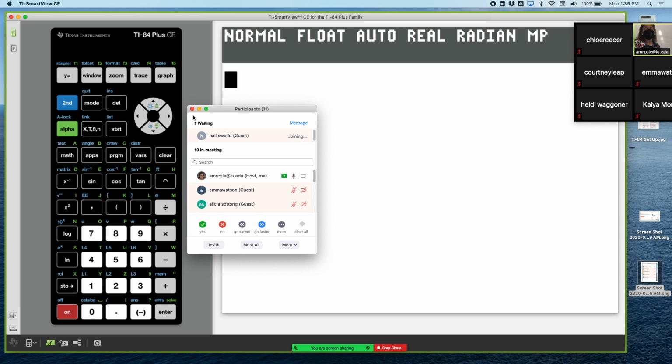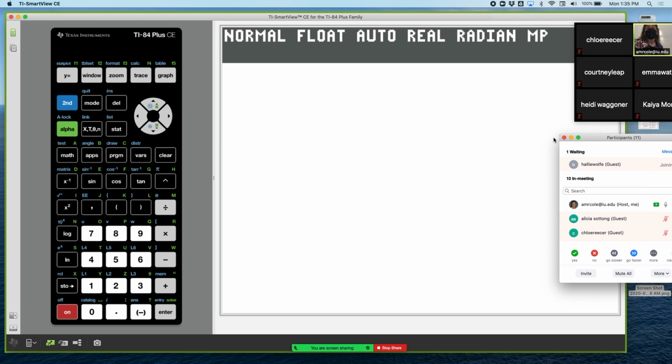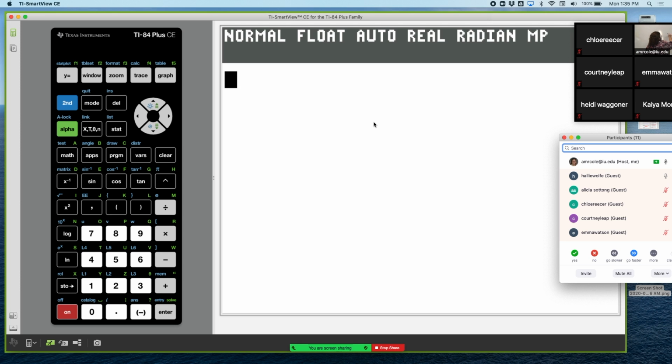Okay. This is going to be a learning experience for all of us. Let's pull this over here. Okay, first thing I want you to do, we're going to take a look at linear equations first, all right? You all know what a linear equation is, right? Such as y equals 2x minus 5. All right, we know that is a linear equation in slope-intercept form, right?